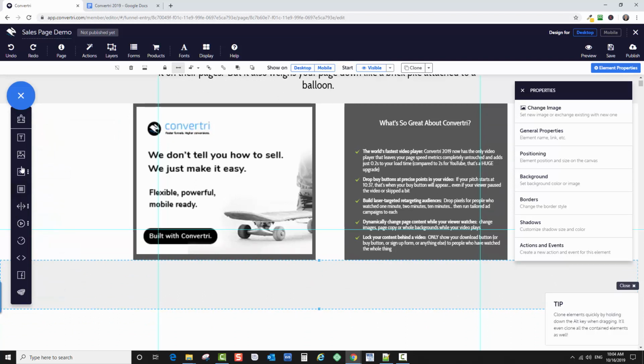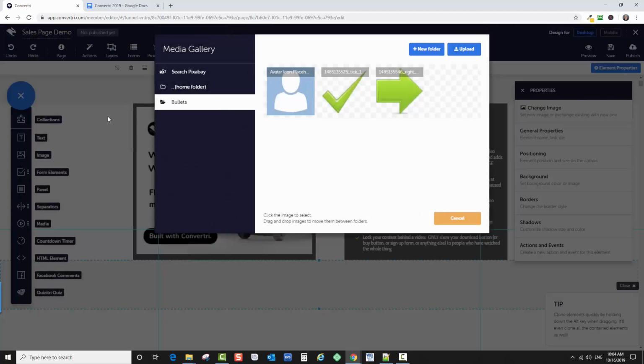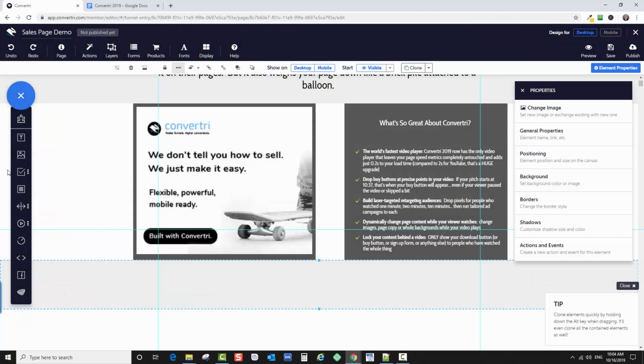Oh, I'm going to put a button in here. So I'm going to use the, you can use image buttons obviously and link to anything. You could also do text links.